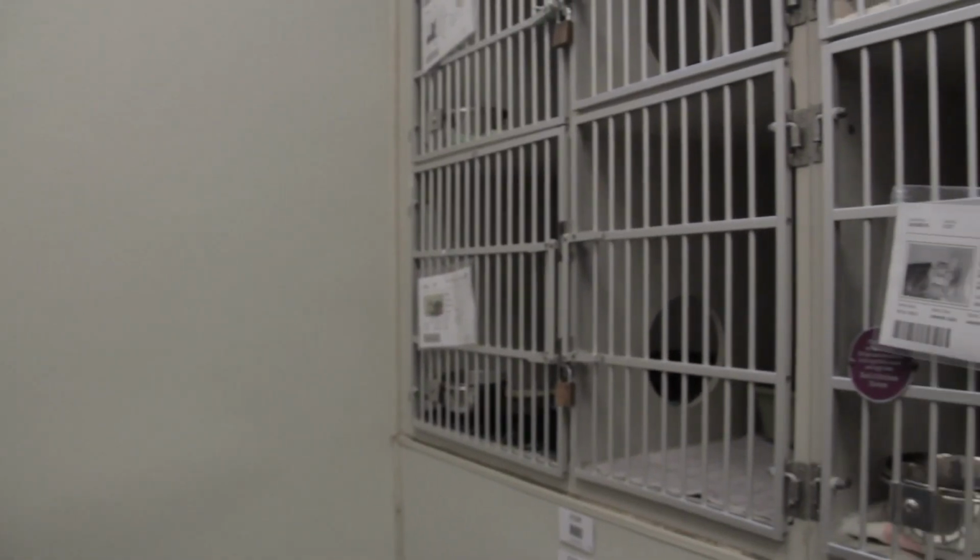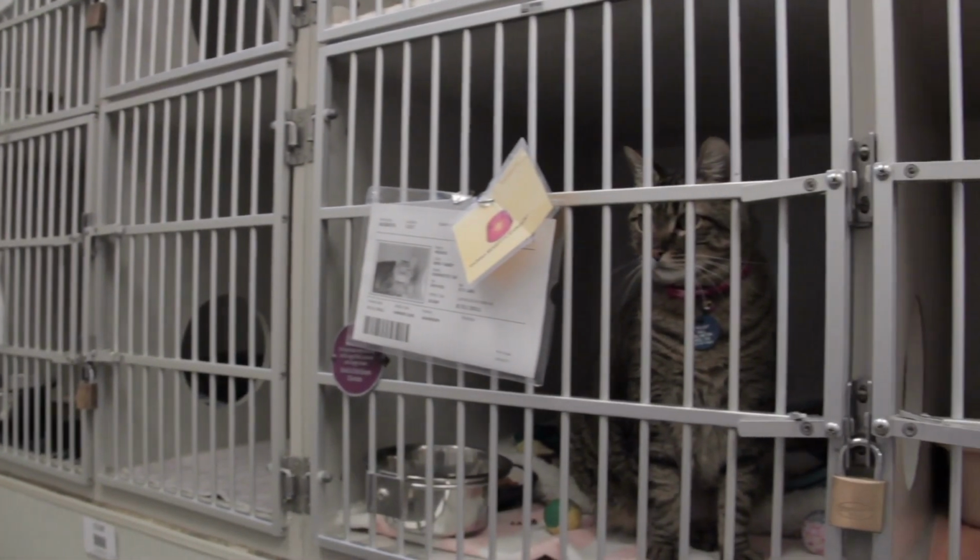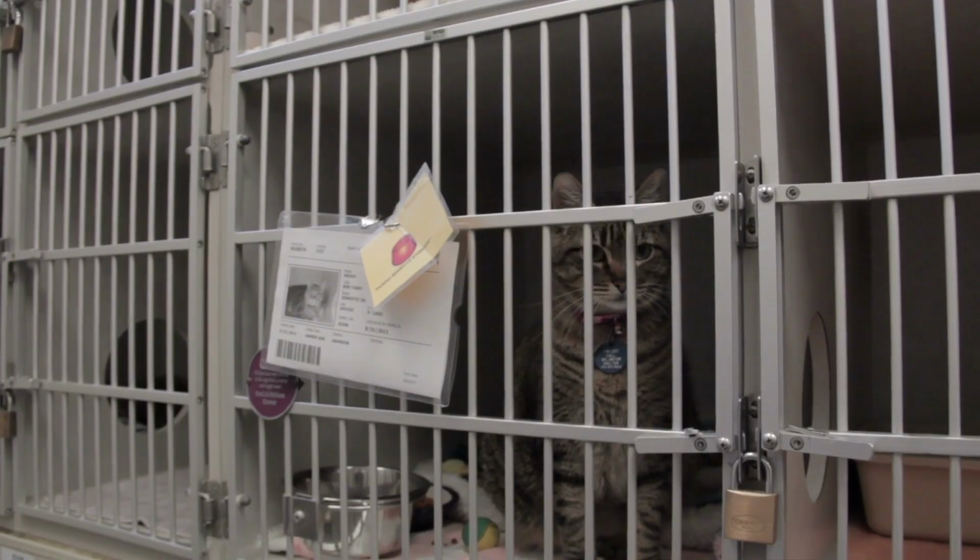So what about pregnant moms? Before giving birth, pregnant moms should again be bathed with Vet Basics Chlor 4 shampoo or Vet Basics Chlorconazole shampoo or spray to stop the transmission of these skin problems to her babies. Many shelters and rescues find it helpful to bathe pregnant females that have an unknown history or are not in the best condition, just to be sure. That is very good advice.